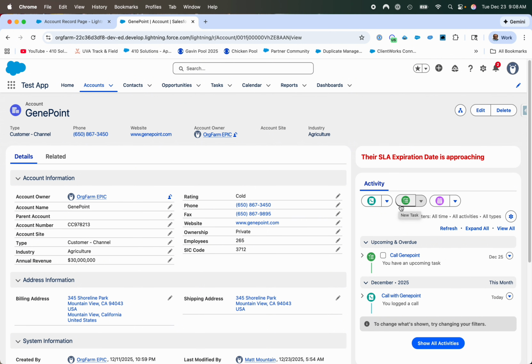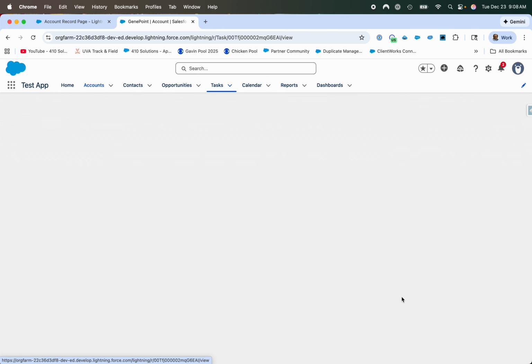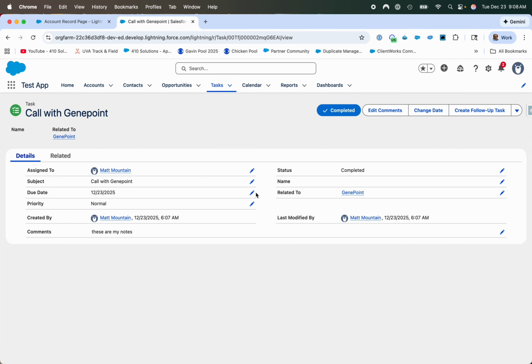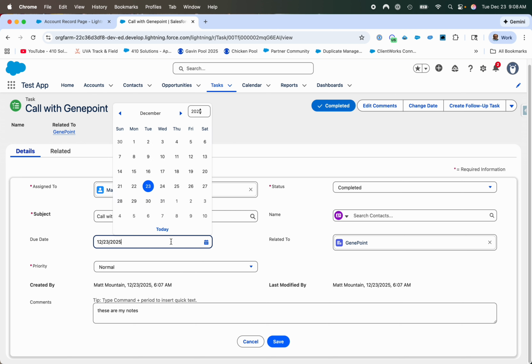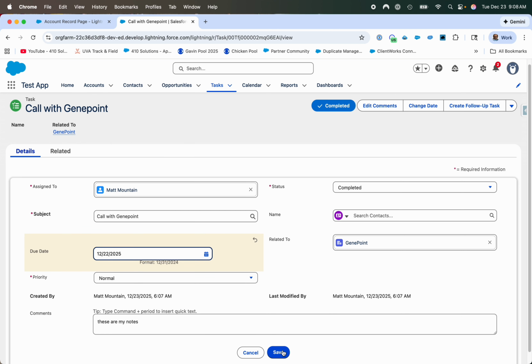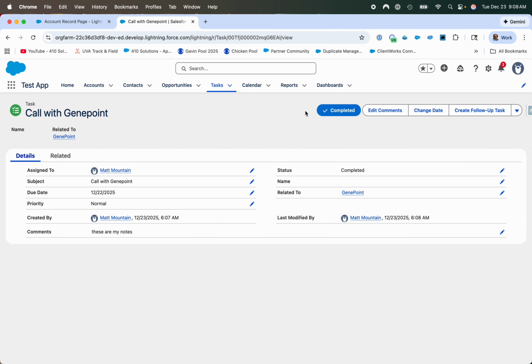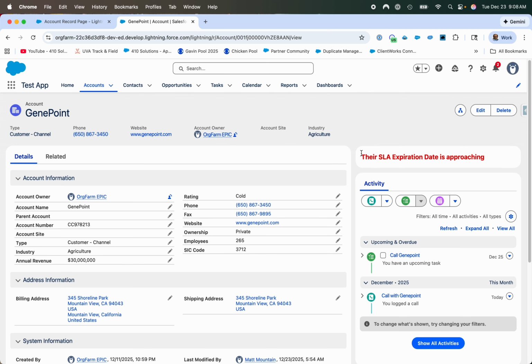Now, I often get asked, well, if I do log a call, it says it's today. Well, yes, by default, but you can always come in here and say, I really called him yesterday, and change the date and save it. But again, the reason I like those buttons is they're very efficient, with fewer clicks to record what you're trying to record.